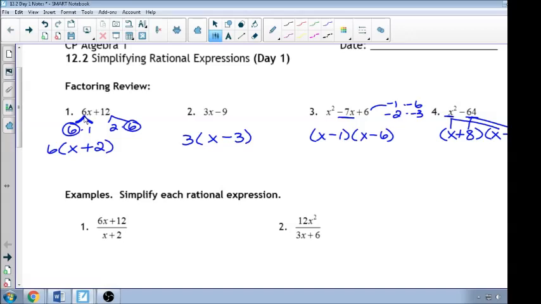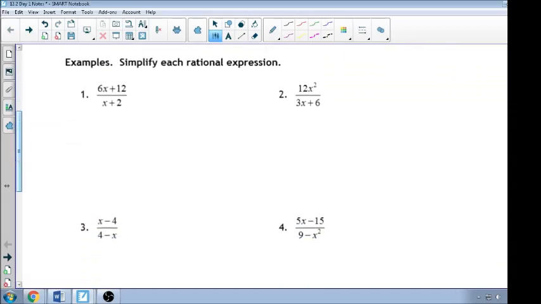Okay, let's go on to our lesson for today. Today we are going to simplify rational expressions. Basically just means we're going to simplify fractions. Okay, we already know that to simplify a fraction I have to have the same thing in the numerator as is in the denominator. When I have that, I can go ahead and cross them out. So in problem 1, what I'm looking to do is change my numerator to x plus 2. What I want you to really understand is if I have addition between variables and numbers, they are stuck together. I cannot split them up.